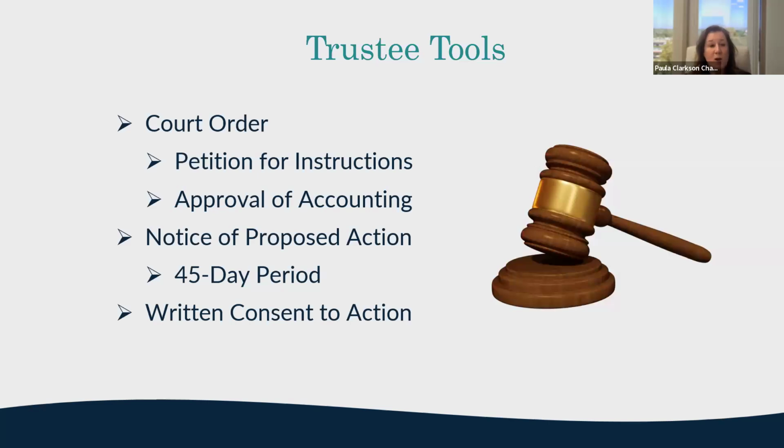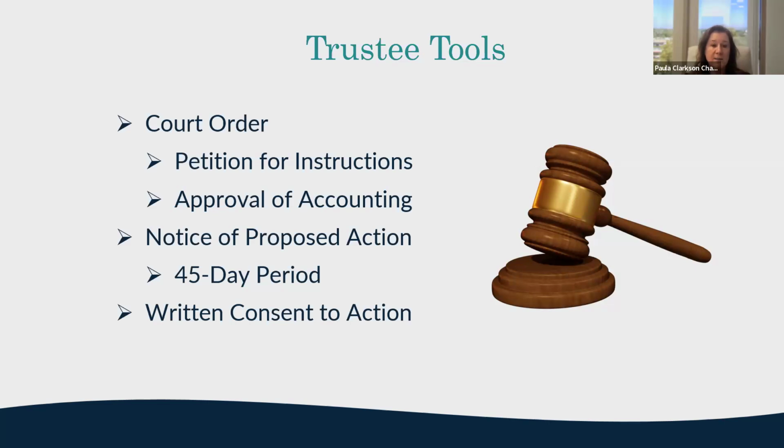We have sometimes, when we have real estate sales or even abandoning property, the trustee may choose to do what's called a notice of proposed action. So, for example, if a property is going to be transferred to one beneficiary, we might do a notice of proposed action saying the trustee intends to sell this property or transfer it to this beneficiary at X value. Everybody else has 45 days, the other beneficiaries, to sign off on that or to object.